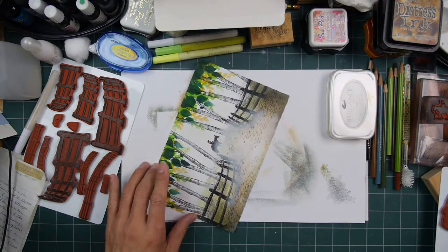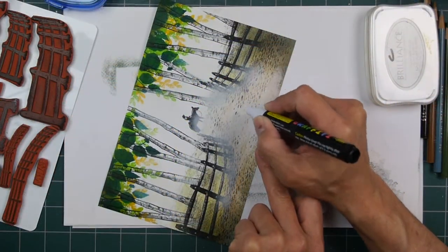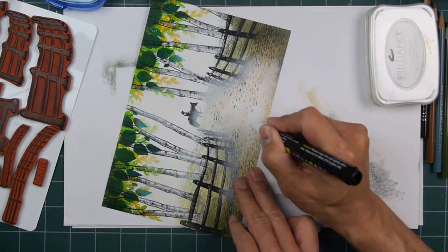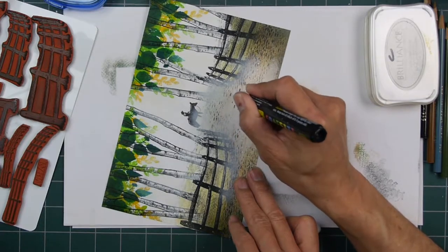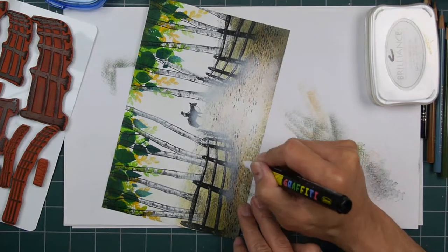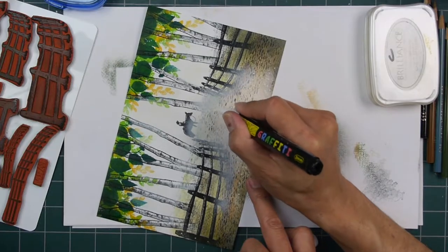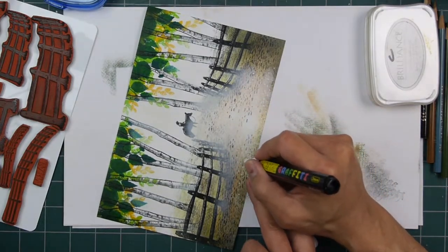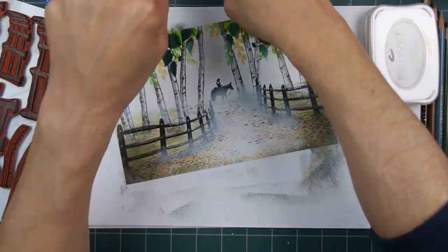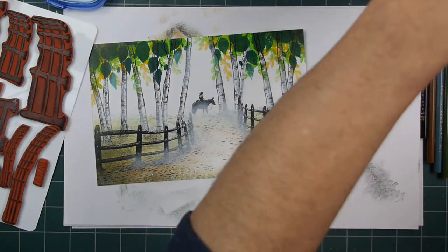Okay, now we're going in with my 3mm acrylic paint pen. I'm just adding a lot more texturing into the ground, the road down there. I just wanted a little bit more of a pop to the lighting, okay? You know, more impact, okay? Now, it's fairly subtle because I'm adding this white into a light area. But from a textural standpoint, when you hold it up closer to you, you can see those little, you know, those white dots. I guess that they're not so little.